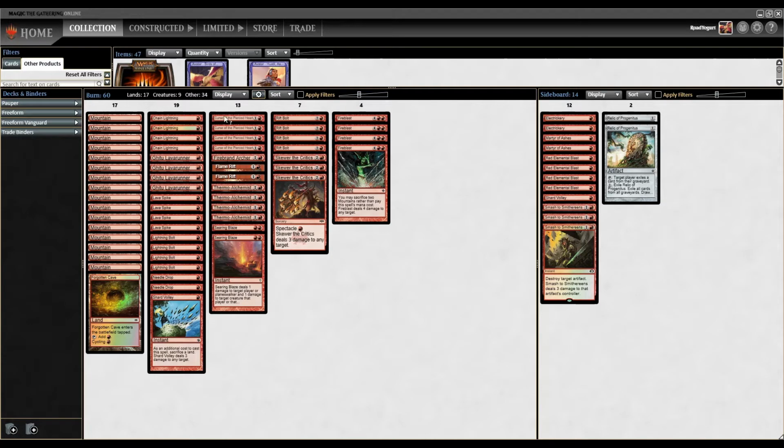Next up, 2-drop slot, we have 4 copies of Curse of the Pierced Heart. We're going to try to get some damage over time with this. 2 mana for an enchantment Curse. At the beginning of enchanted player's upkeep, it deals 1 damage to that player, so we can just keep the damage going over and over.